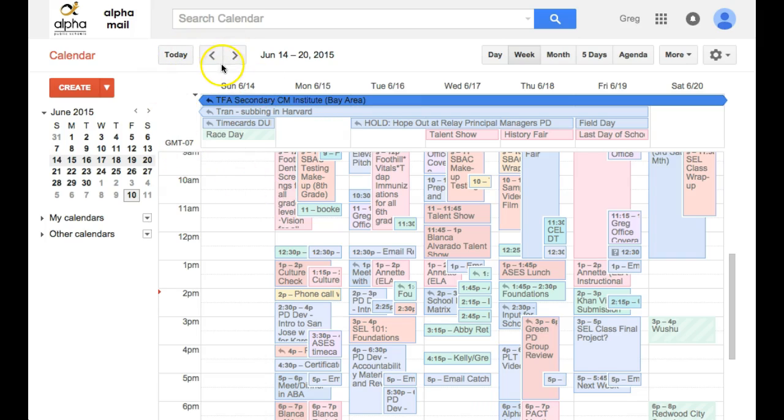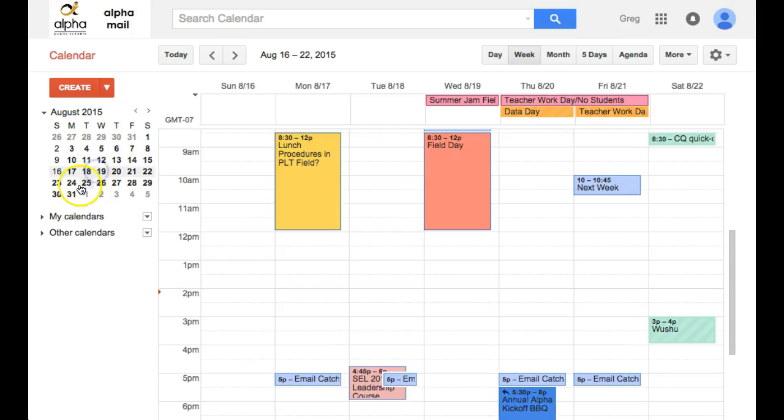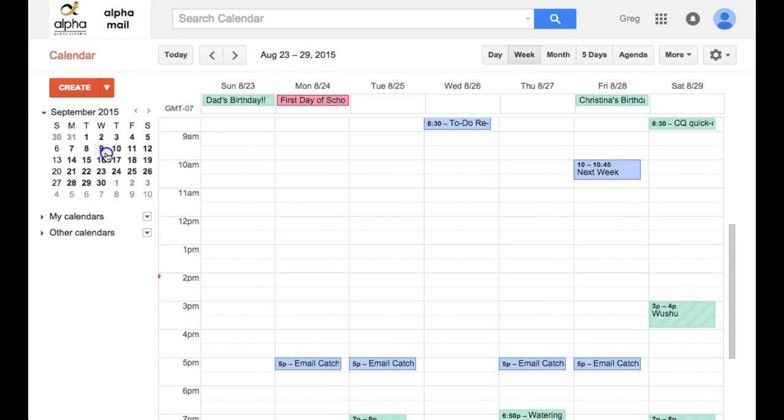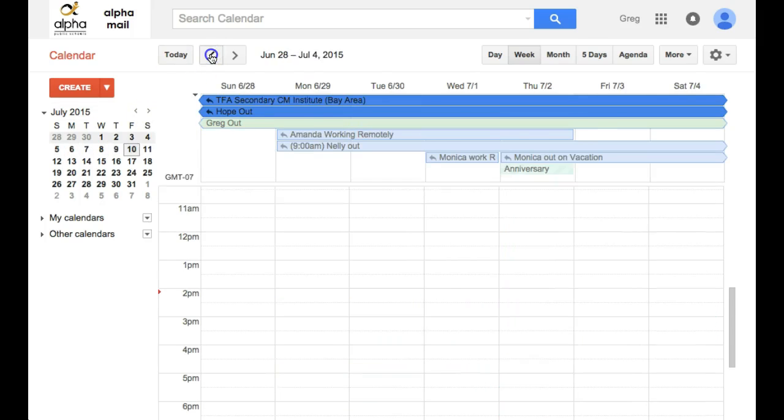Or another way to navigate is here you see this little kind of mini month view. I can tab here to see different months, and you notice it'll highlight the specific week I'm on, but also the today is shown in that little square, so we're actually in July. And if I want to jump around, I can click on this too, and I can get to different weeks by clicking on this big calendar. So that's a way to kind of jump ahead much quicker. I'll get back to today, right?